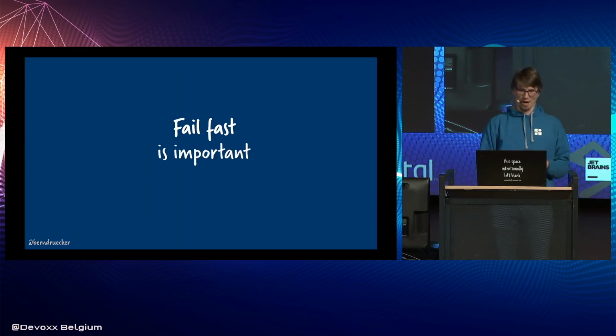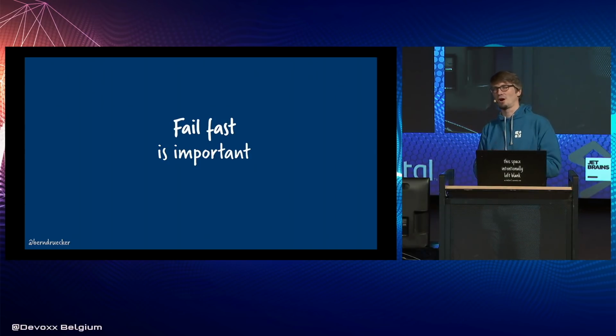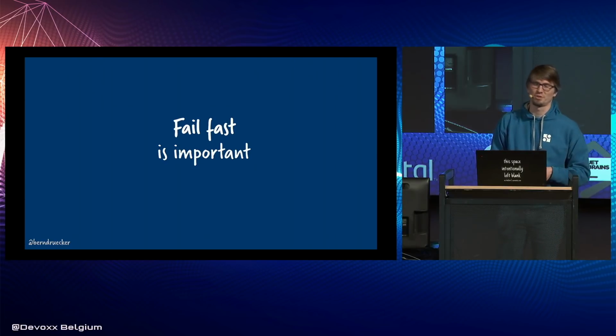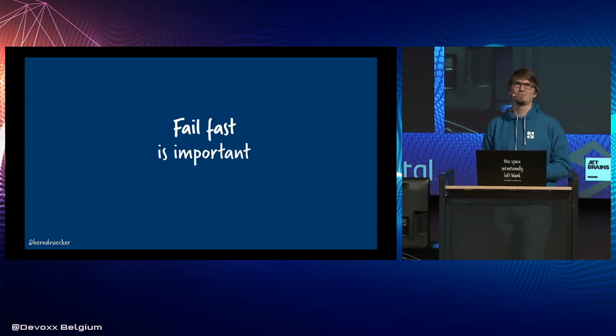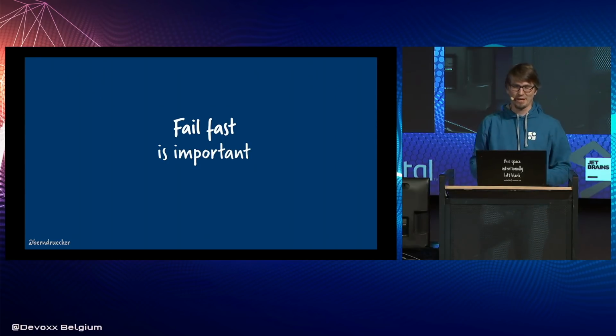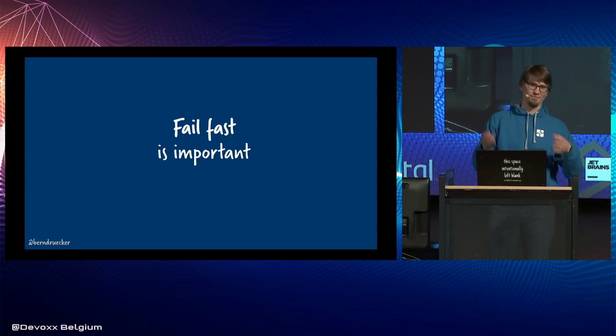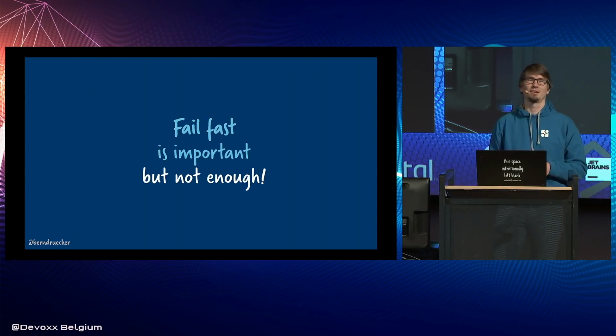Circuit breaking is also, if you're in the Kubernetes world, very often known from the service meshes. They are also doing circuit breaking, and that's known as fail fast. Because you don't want to wait until you're really keeping the thread hostage. No, you want to fail as fast as possible. But what I experience in most of the projects is that they stop there. So they say, okay, fail fast, we're doing circuit breaking, awesome, we're done. And that's, I think, not enough.